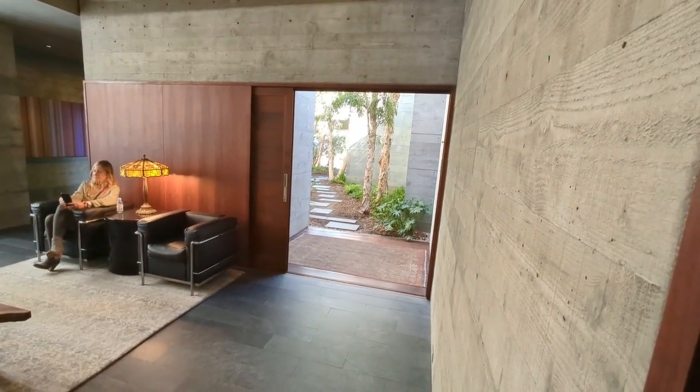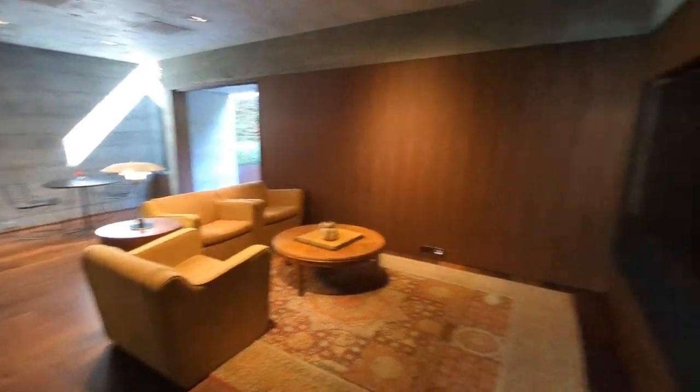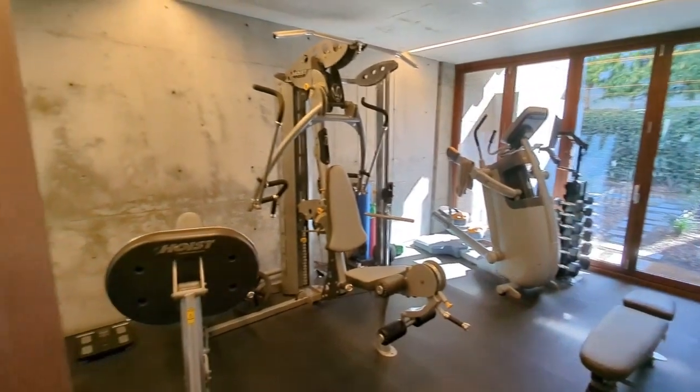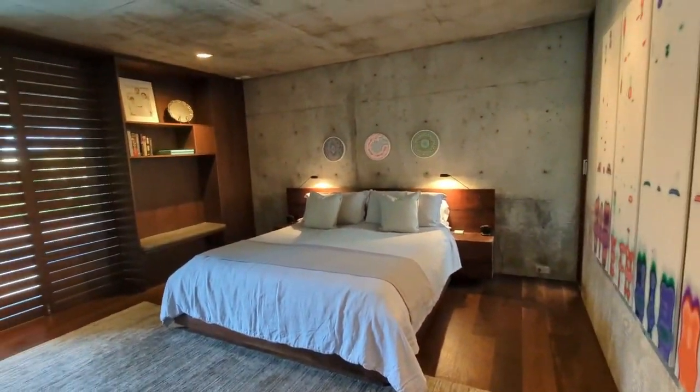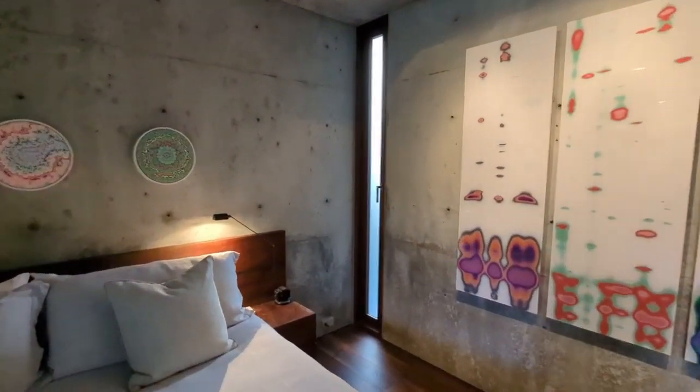We hit the bedrooms level here — ground level. I got this all backwards, but that's the entrance. That slider. Downstairs. Bedrooms. I'm going to hit this master, which is awesome — you might buy this just for the primary suite, especially if you like your workout close by and sharing the outdoor area. I think I'm taking the artwork with me in this offer. I like that light. Little seat right there. How about wood sliders out to the pool?